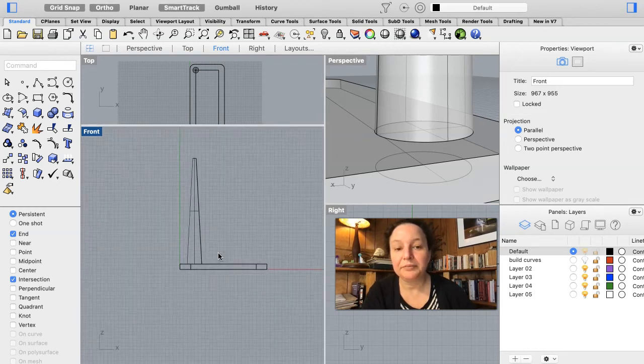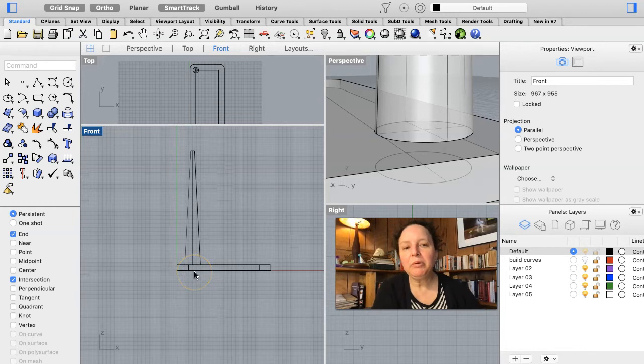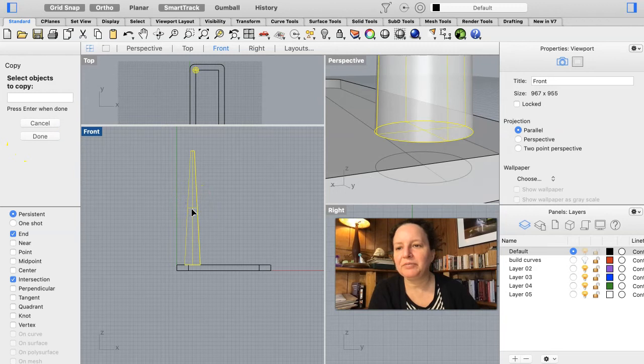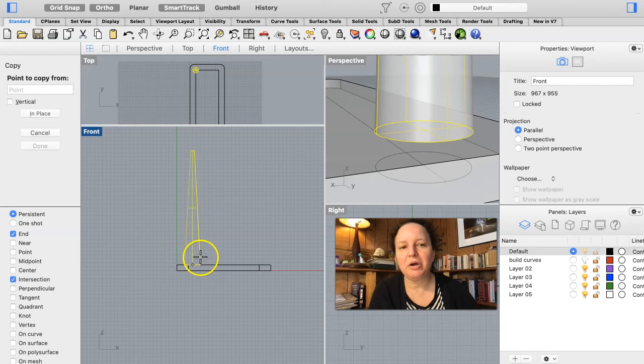That would never happen. So now we want to make this table leg into 4 table legs. And so we want to use one of my very favorite functions in Rhino. It's called the copy function. You click the copy function, you select the objects to copy, you hit enter, and then it gives you a point to copy from. In this case, I think the point to copy from should probably be this reference point right here.